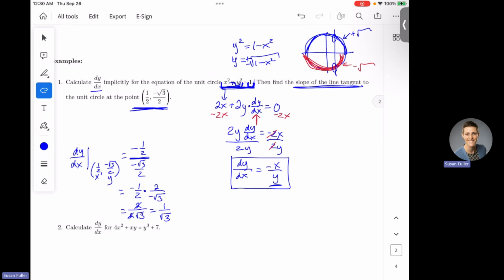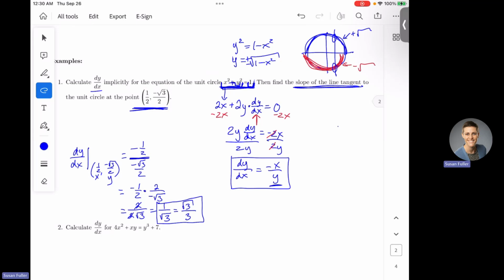You don't have to rationalize for me. I really don't care if there are square roots in a denominator. Achieve is not going to make you rationalize. So this is going to be great for both me and Achieve. If your brain is programmed to rationalize, you can multiply top and bottom by the square root of 3, and you'll find that that rationalizes to the square root of 3 over 3. Either one of those works.